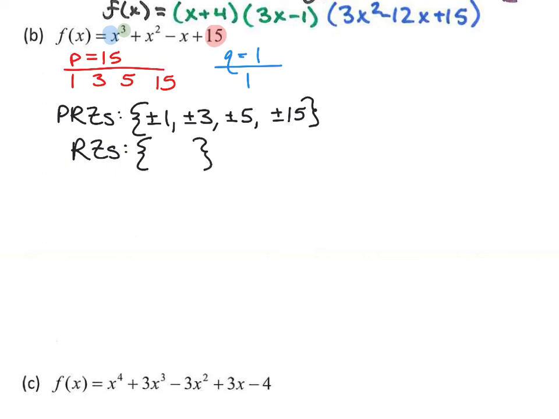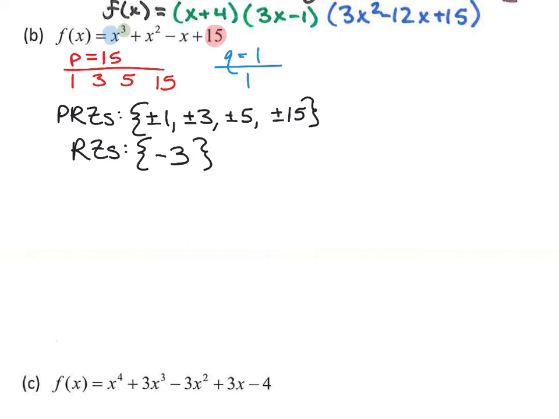Were there any other numbers besides -3 that work? No, which means how many of my solutions are imaginary? 2 of them are imaginary. And remember, they always have to come in pairs. So if you ended up with just one imaginary, something went wrong. Imaginary numbers come in pairs. So we know there's going to be 2 imaginary.